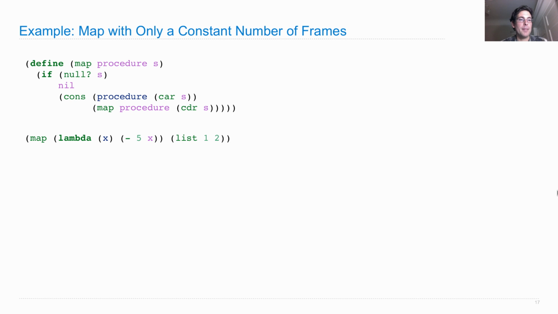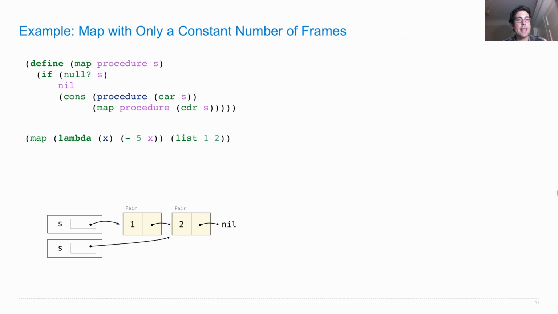So for example, if I map a function that takes each element and subtracts it from 5 to the list 1, 2, under this definition, which is not tail recursive, we start out with the list 1, 2. We bind it to S in the first call to map. The second call to map takes the rest of S, and the third call takes the rest of that.